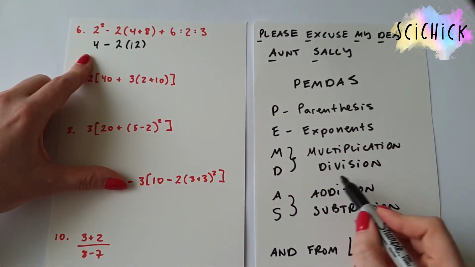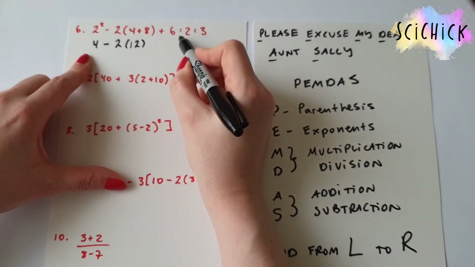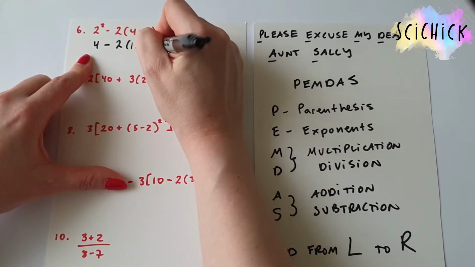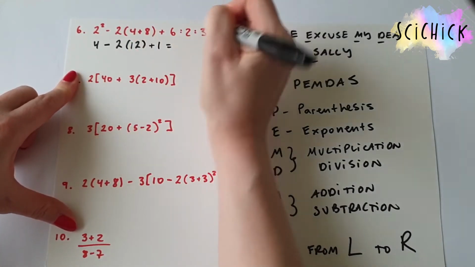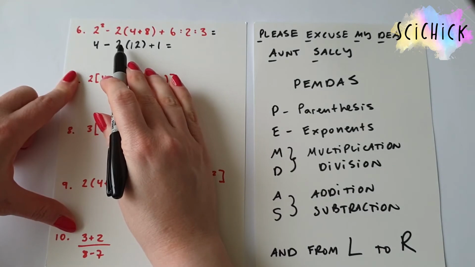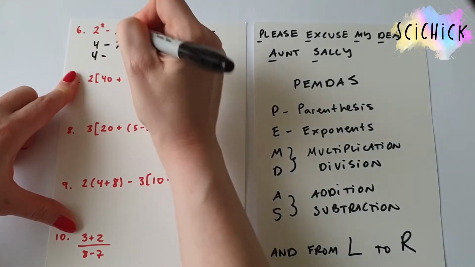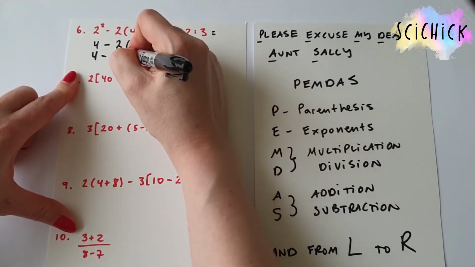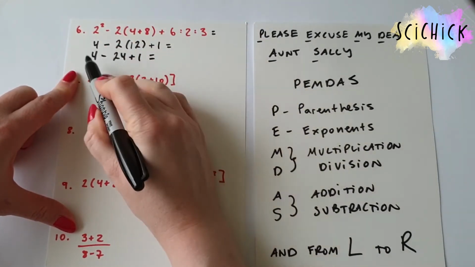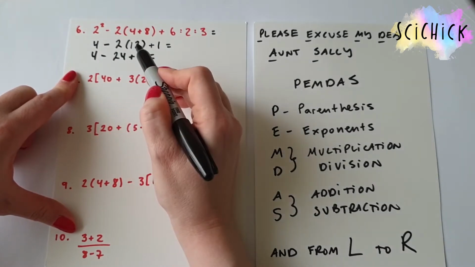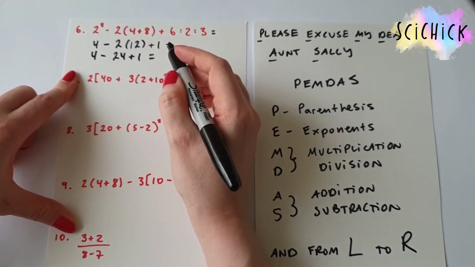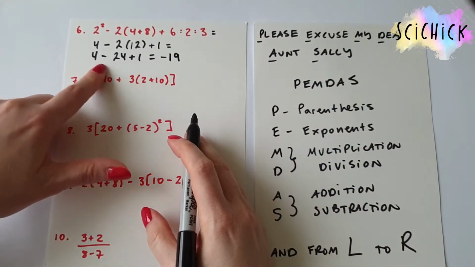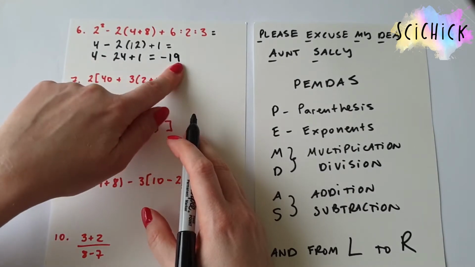And then we have multiplication and division here. So I have 6 divided by 2, which is 3, divided by 3, which is 1. So it's a plus 1. And I'm going to do this one more time because I still have multiplication here. So I'm just going to take the 4 down, then minus 2 times 12, which is 24. And the plus 1. And that equals 4 minus 24 is minus 20. Plus 1, that's minus 19. We can also think of it like minus 24 plus 5, which would be minus 19.